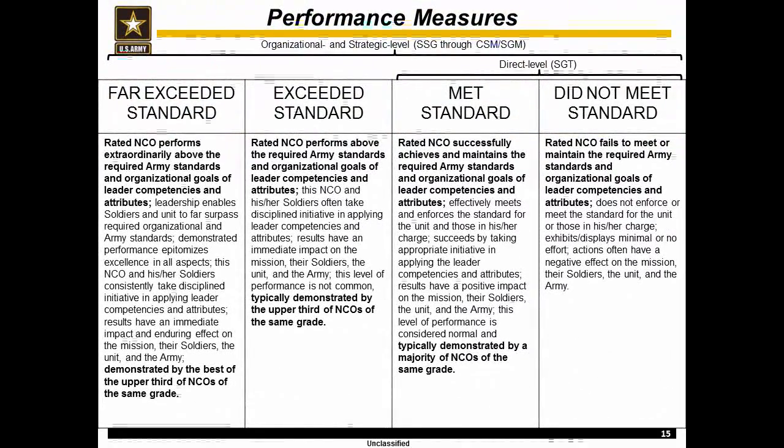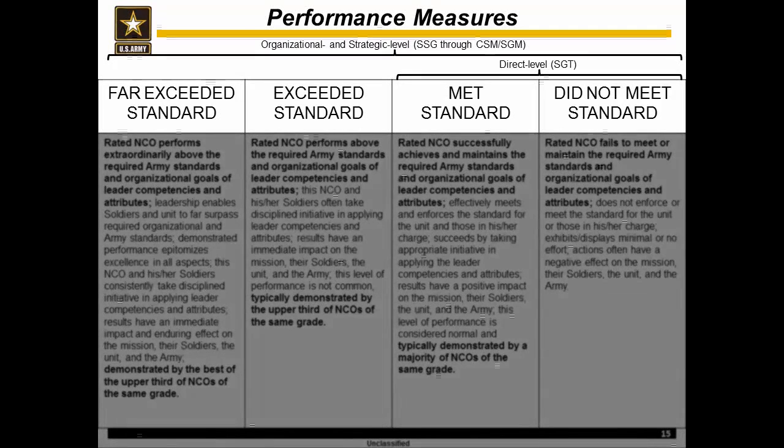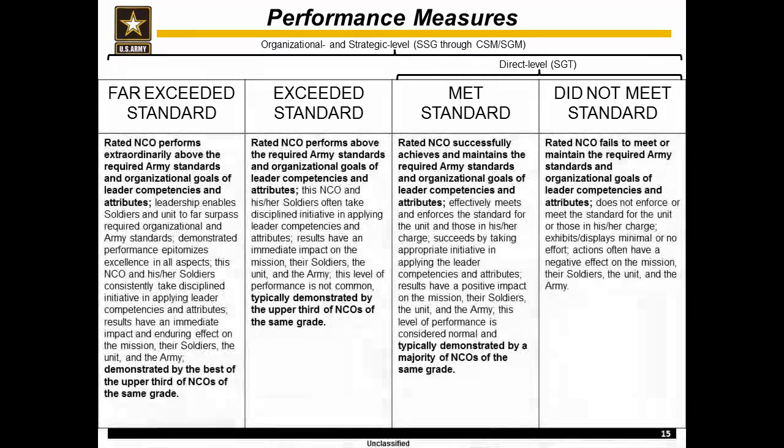When the rater assesses the rated NCO's performance based on the attributes and competencies of ADP 6-22, he or she will use the following performance measures: far exceeded standard, met standard, did not meet standard. Note, the direct level report for sergeant will only use met standard and did not meet standard. The organizational and strategic level reports will use all four performance measures. We'll now discuss each performance measure on the following slides.